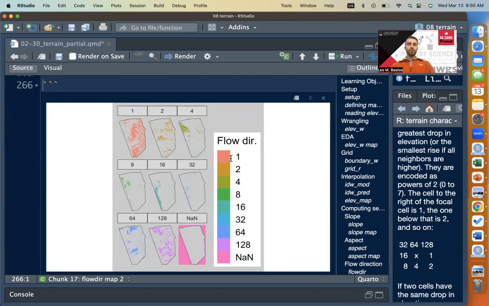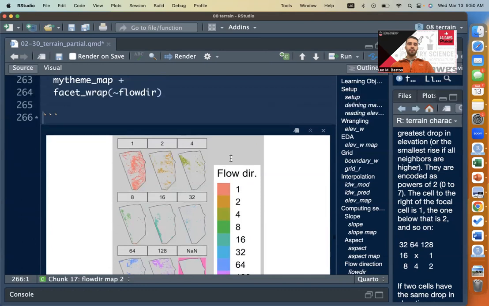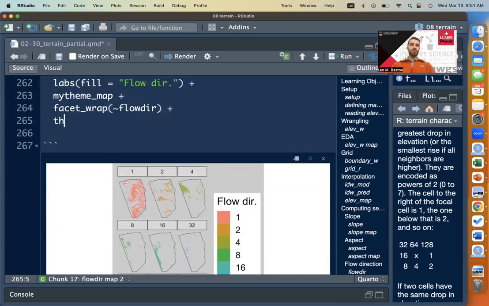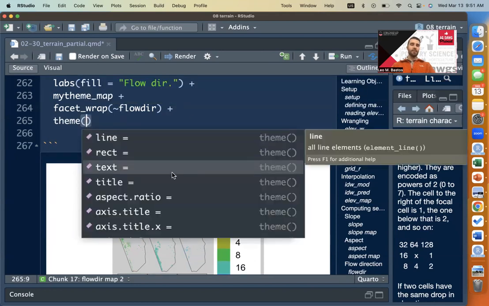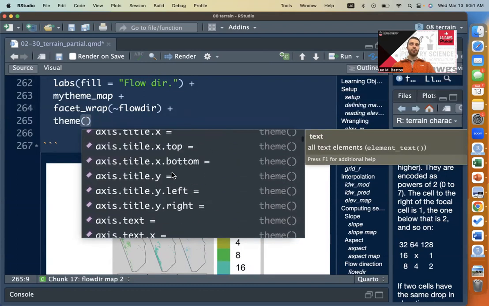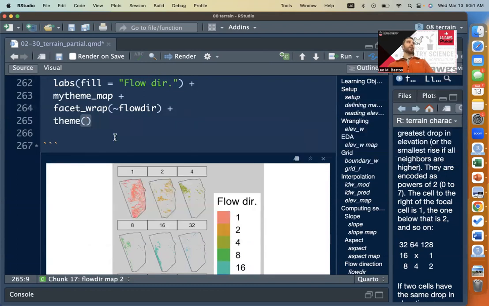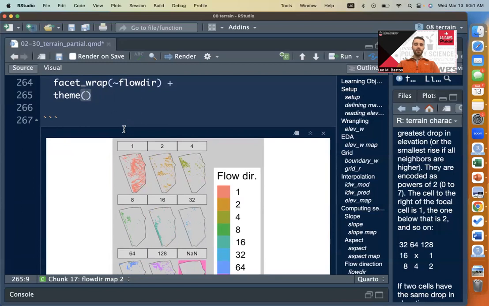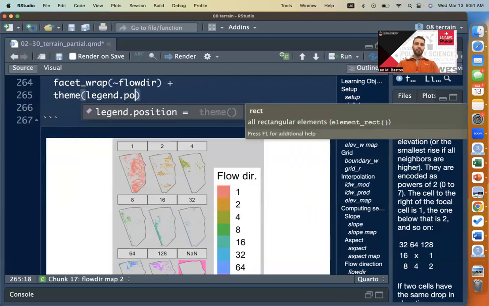So if I want to just remove the legend altogether, we can come here and add a plus. We're going to call the function theme. Again, if you come here and hit tab, there are a lot of arguments you can change about this plot. Anytime you're trying to change something that is not related to a given variable, but is just the way this plot looks, it will most likely be inside the theme function. Here there is an argument called legend.position.